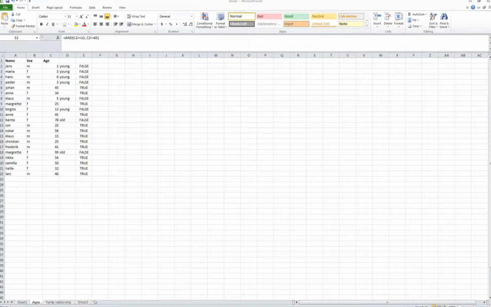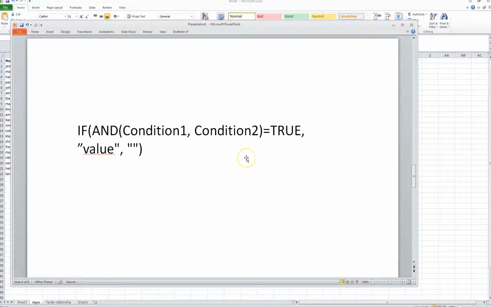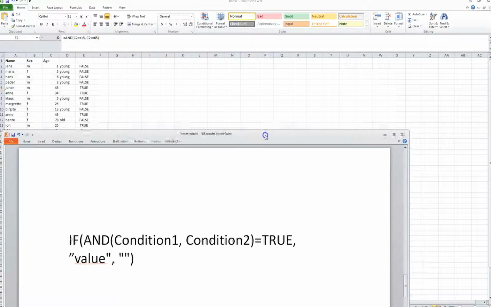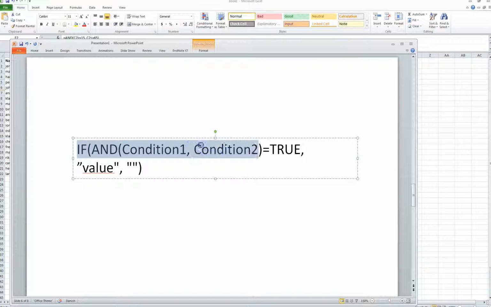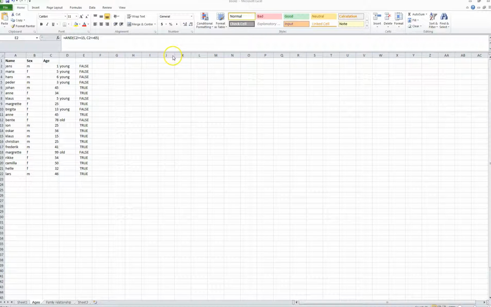Let me show it to you for a second. So this is what we're going to try to do. We start with our if command, and then we say this is the condition, and the condition is within an AND. The condition is just giving us a lower and a higher number, and then we say that that's true to identify our friends here, and then we just add a value. So this bit is actually the condition, but the condition is an AND condition on itself. It's a nested formula. Let's see how it works, and you're going to see that it's not that difficult.